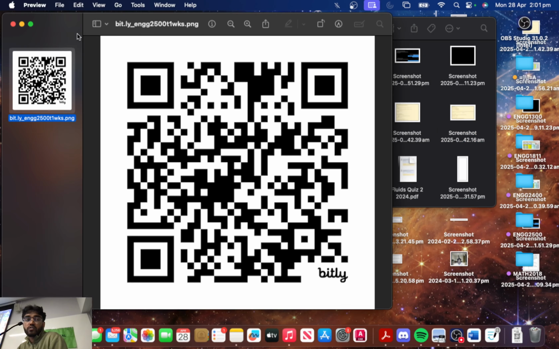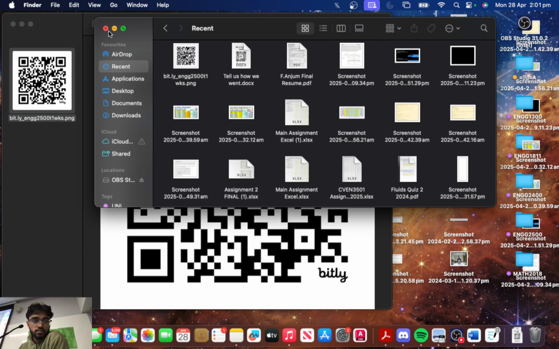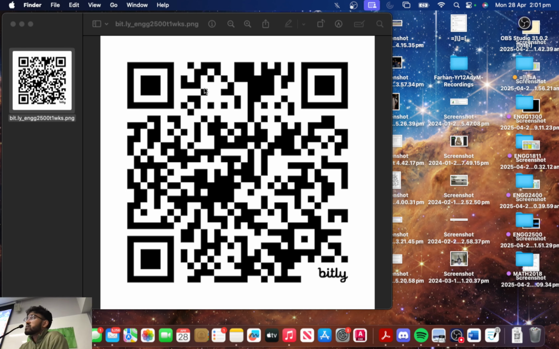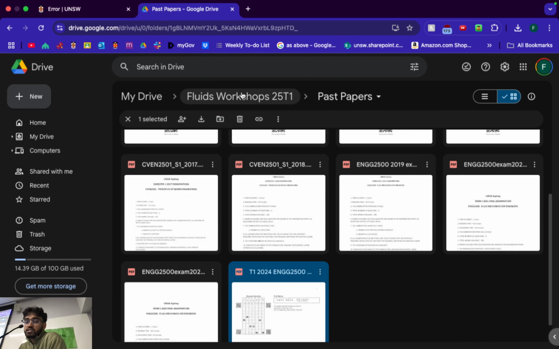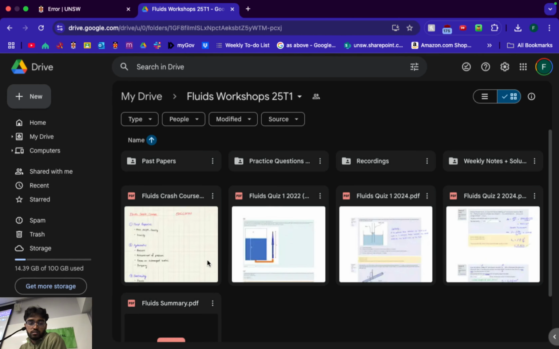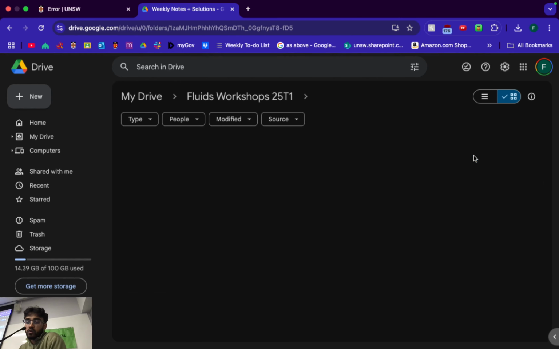So this is the QR code for all my workshop notes and also my past papers. You can take a scan of that. I haven't uploaded the recap stuff yet. I will do that at the end, because I haven't annotated anything yet. But yeah, quickly scan that. Alright, seems as though nearly everyone has it. Cool. So in this folder that I've made, we've got some workshop notes.